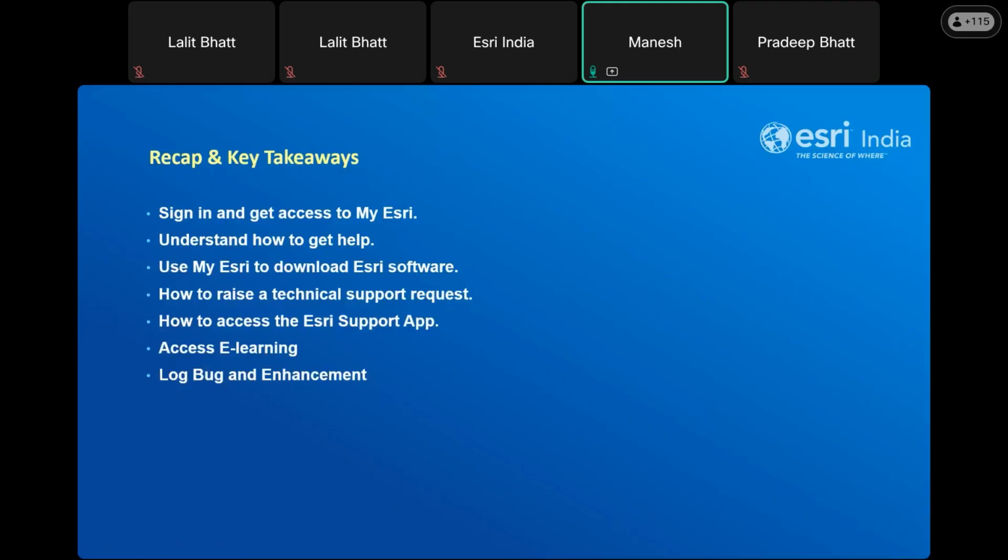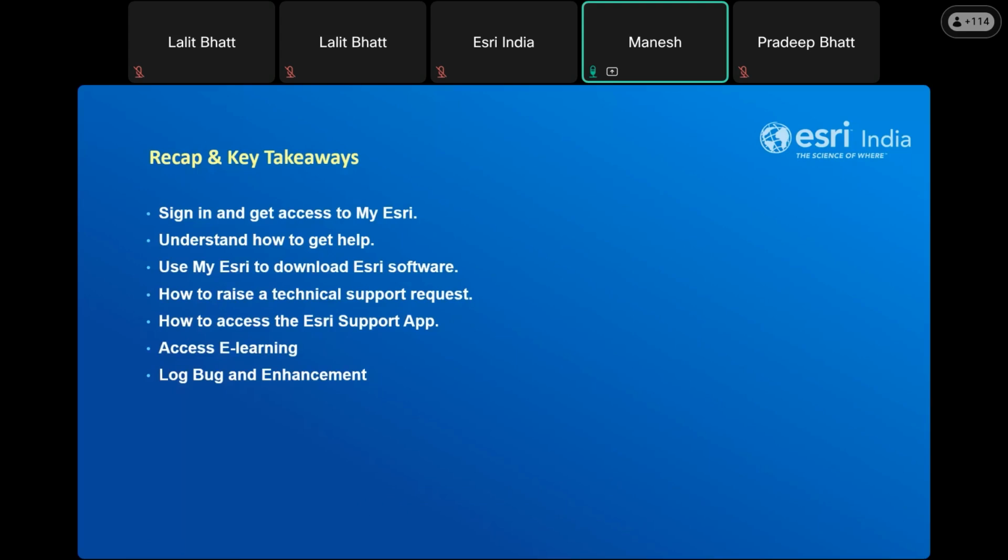So we have seen how to sign in and access My Esri. We understood the My Esri support channels and how to get help from it. We have seen how you can download Esri software using My Esri. You have gained clarity on raising technical support requests.